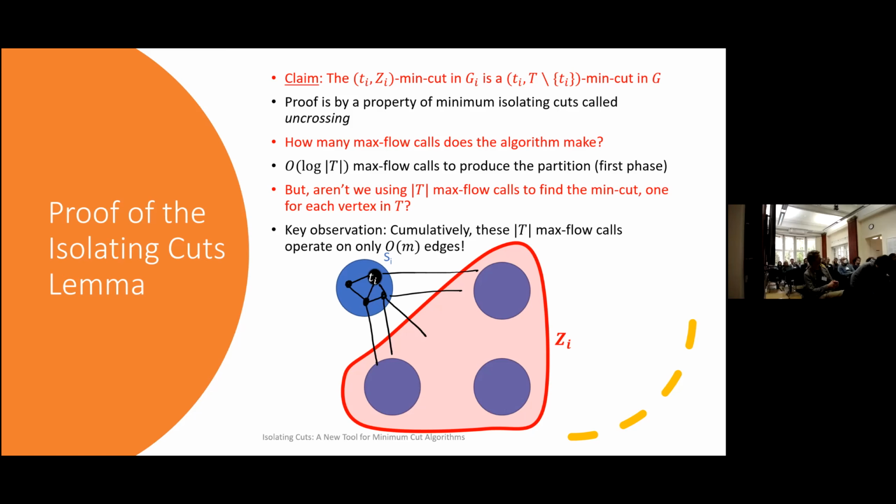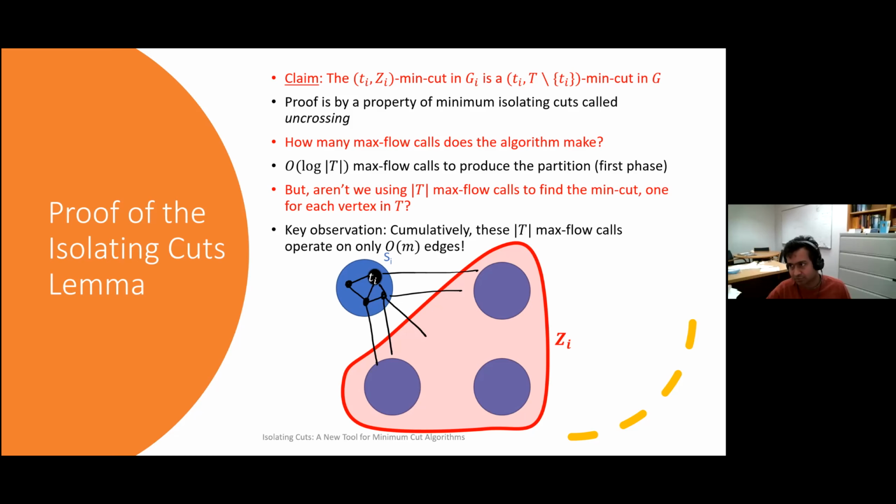Debmalya asks whether the number of vertices can be close to n in all, or most, of the calls. No, there are two types of vertices. There are vertices that are in Si. Si is a partition of the vertices, so vertices internal to Si only show up in a single call. And then every max flow call has this additional vertex called Zi, which is just a contracted vertex for everything outside Si. But that's one vertex per call, so that's no more than n either.